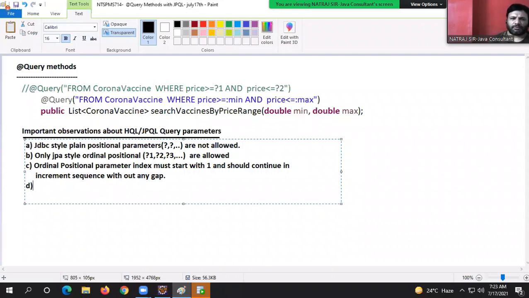Are you understanding my point, guys? Should continue in increment sequence without any gap.